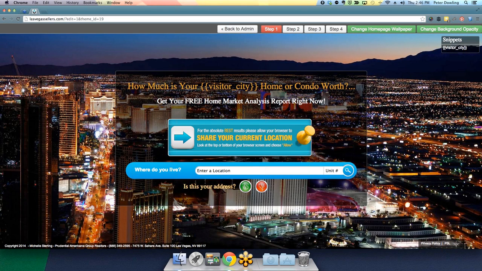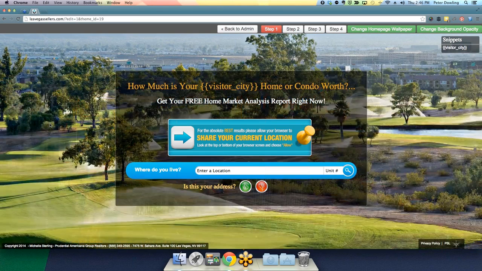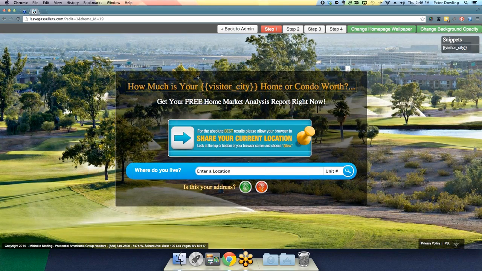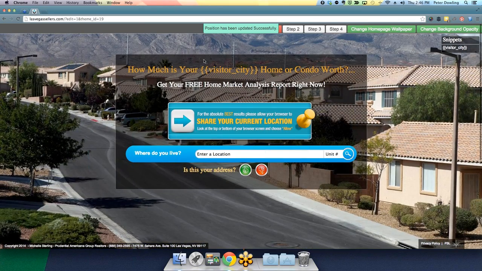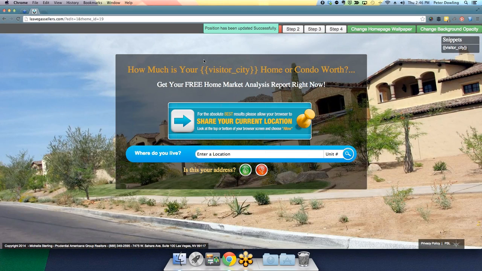What you really want is custom wallpaper photos that are HD quality. That's going to be the biggest thing that stands out. If it's blurry or fuzzy in the tiniest bit, that's when leads tend to think it's not a trustworthy site, or they don't want to enter their information because it looks sloppy.